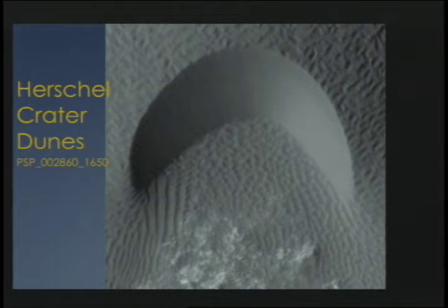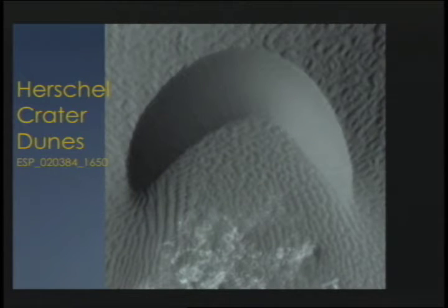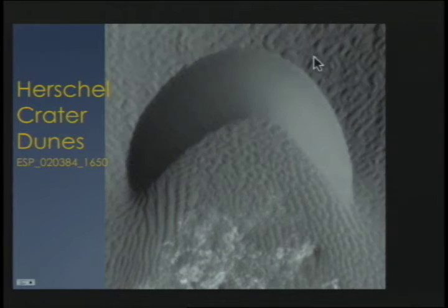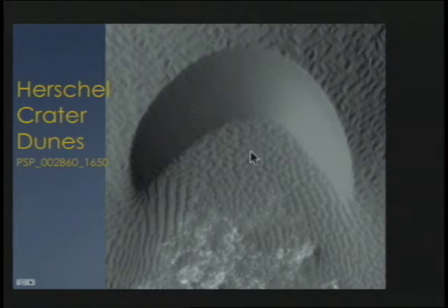So here's a few examples of time steps showing changes. This is the steep slope of a barchan dune. These are the points of the dune. So wind is blowing from top to bottom, but two time steps. These are separated in time by 2 Mars years, which is, MRO has been active a little more than 2 Mars years. And it takes a while to see what's happening here, but you can see the features. Look at this feature there. It's migrating closer to the rim of the brink there. All of the ripple features and landforms here seem to be moving south.